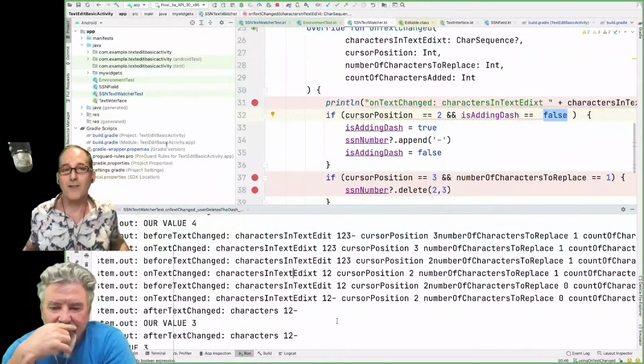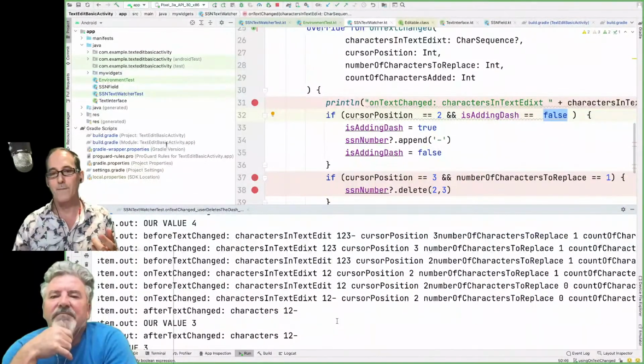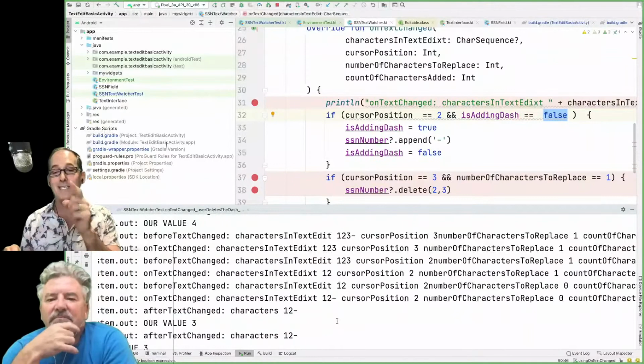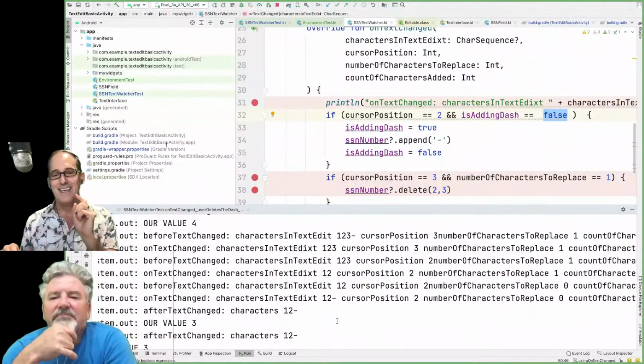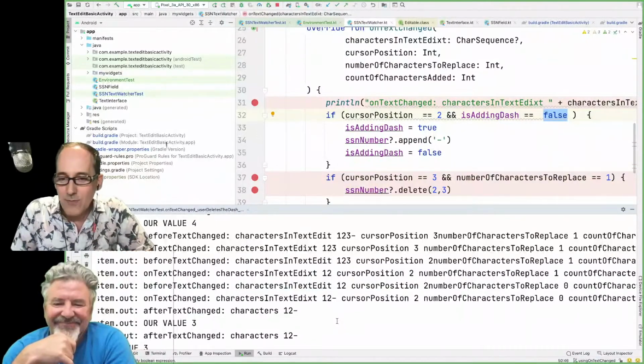Okay, that was a long walk to the park. So it looks logical why it's doing it. Now I'm trying to think of what this is. So what is it I wanted to do? What I want it to do is not do this again. I don't want it to append a dash again. So what signaling do I need?